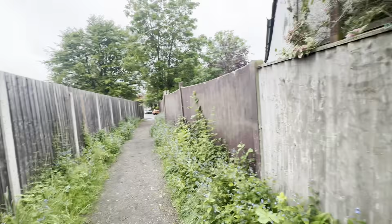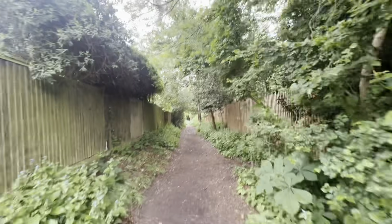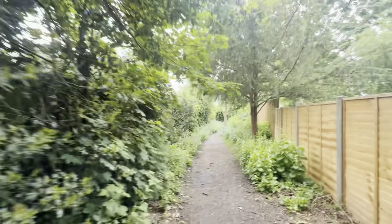For this one, I've just come out Bromley South Station and I'm following the sat-nav 3 miles to the address. I thought, well, it is quite a nice day, and then it's not. It started raining, but it's took me off the beaten track. The sat-nav actually said, take the path on the right. So, wish me luck, fingers crossed, got the trade plates up the top. I should be all right, shouldn't I? Let's see how we get on.